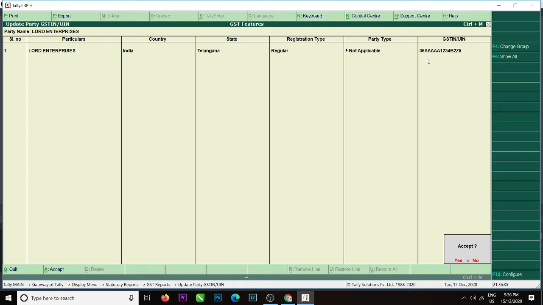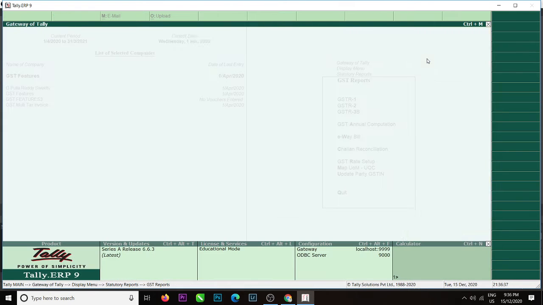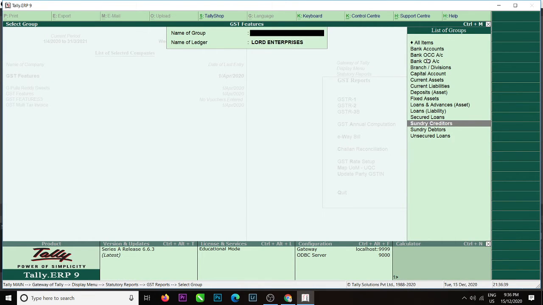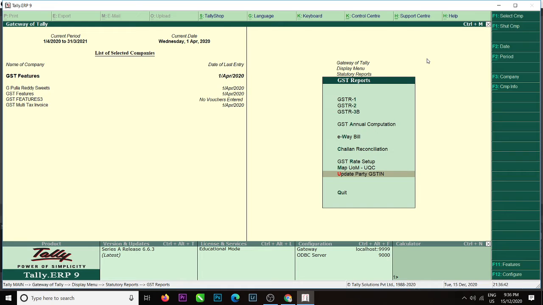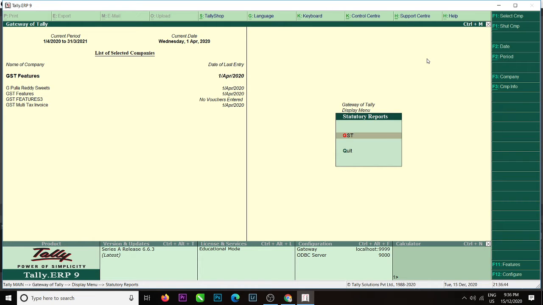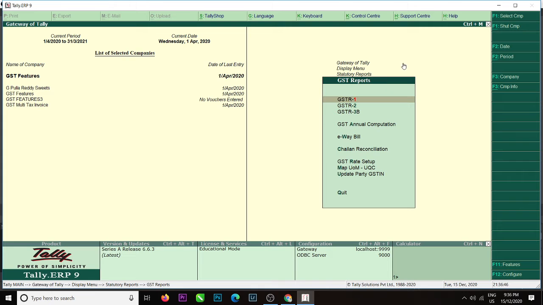Verify the party. Okay, accept. So one more option to update the GST numbers here. So that is GST window.